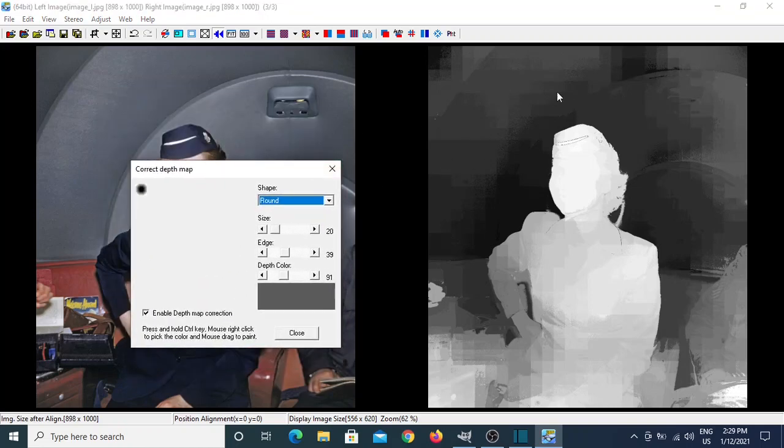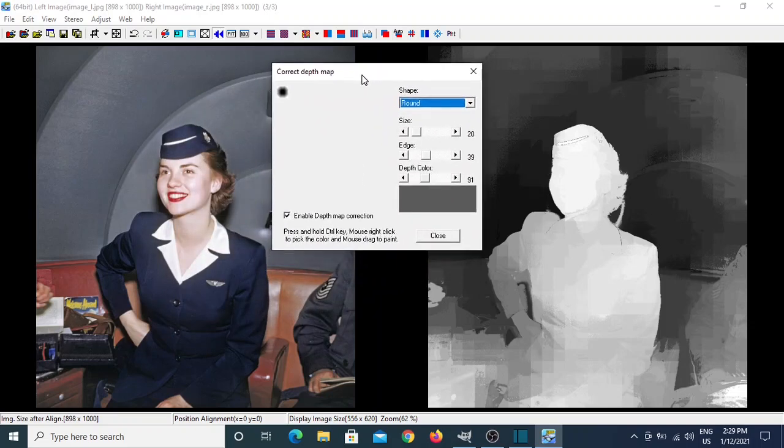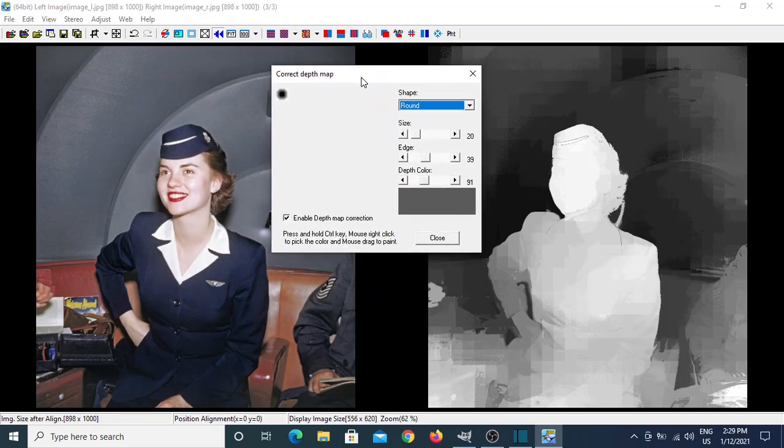So when you paint, you can paint either looking at the depth map or looking at the left image. It doesn't matter. So for instance, let's do this thing here. Let's pick the color with the right click, and let's paint.